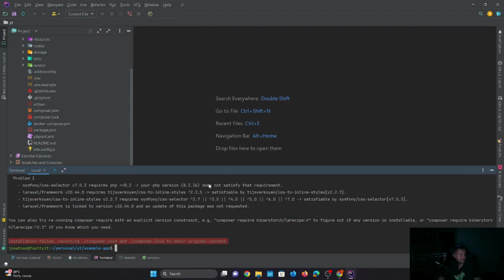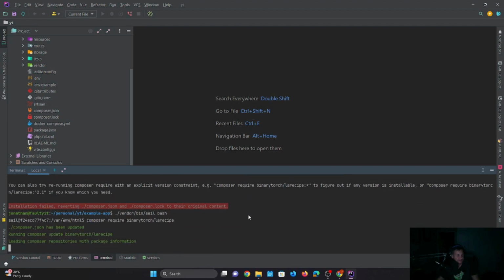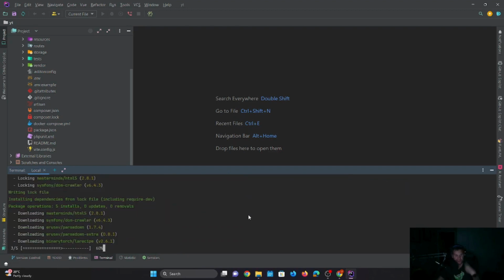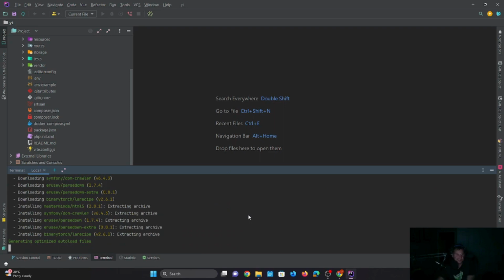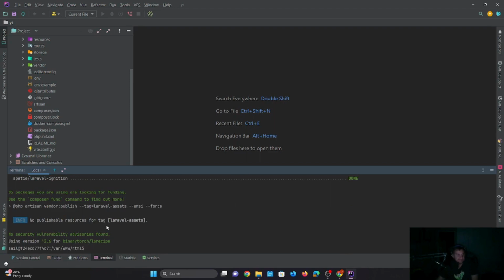Because as far as I know now, I might be confusing something we set up, but can I do sail bash? Yeah, okay, so that just basically gets you a terminal on the container on Docker, which is pretty cool. Alright, so let's try that again. Obviously the Docker container's got all the right dependencies and things. So as you can see now, it's actually installing, whereas previously I wasn't inside my container, I was just on my Linux subsystem, and so it wouldn't have been able to do that.